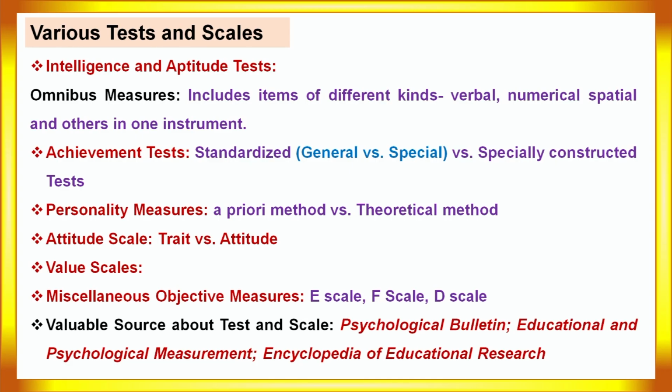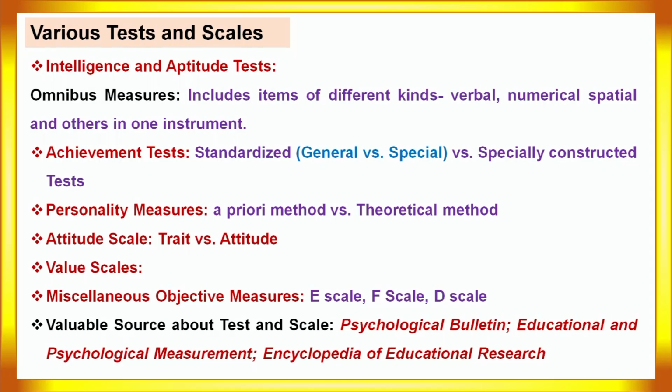Traits are the characteristics of the individual, which are generally expressed through recurring behavior. So, it is recurring in nature, and it is expressed in every situation he faces. So, how these traits are organized. Personality measures are devised based on that, but again human personality is one of the most complex constructs ever possible. So, designing a particular test for personality is not an easy one. Personality measures can be classified as a priori measures and theoretical measures. We will come to the detail of this also.